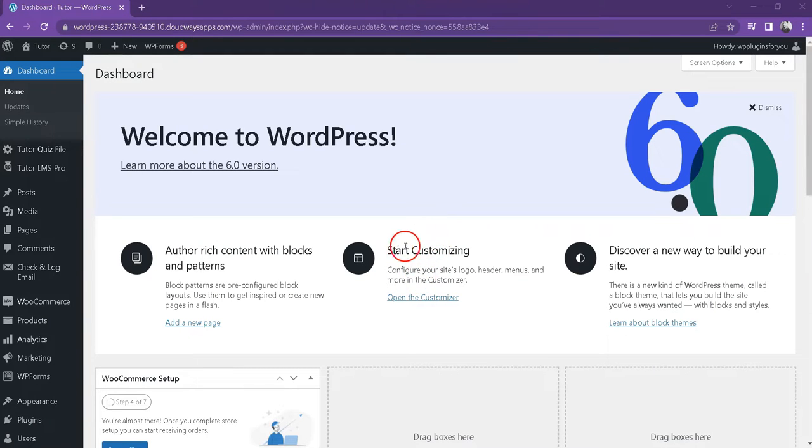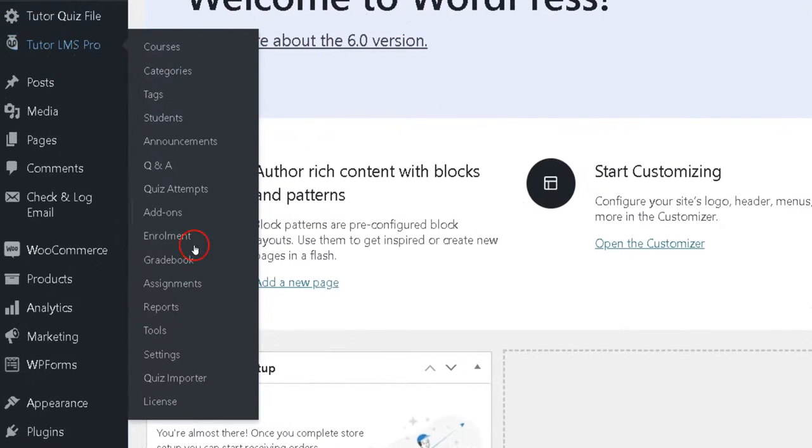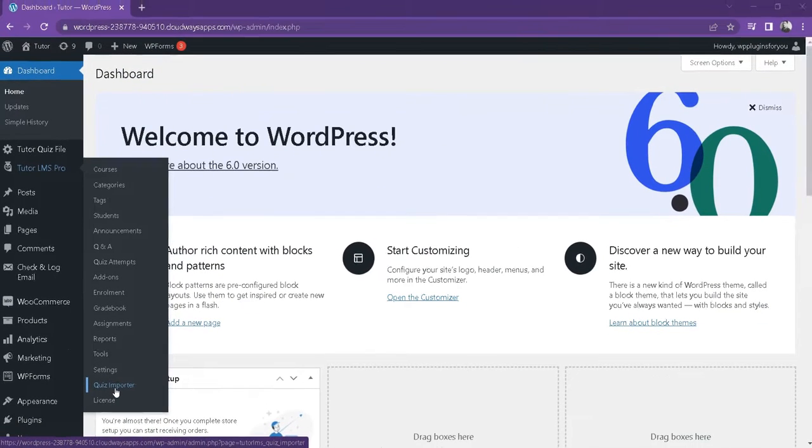Creating math quiz is not an easy task. But, once you finish this short video, creating hundreds of quizzes will be a breeze. So let us start. You will need 2 extra plugins to achieve this task. One is our plugin Tutor LMS Quiz Import plugin and the free MathJax plugin.